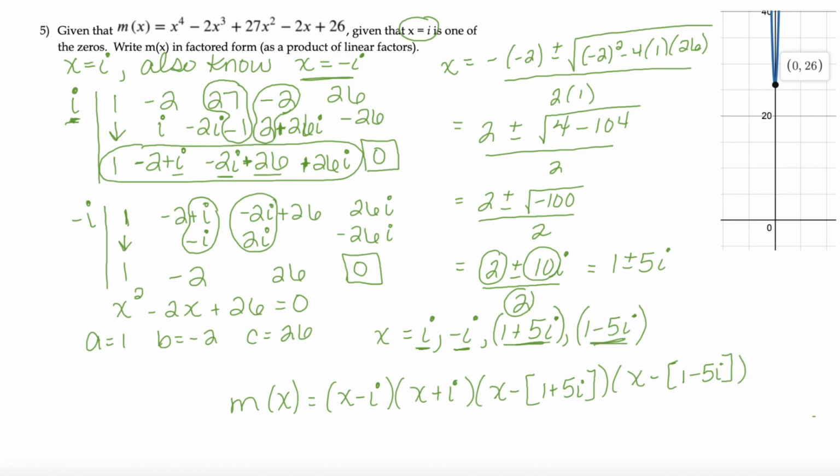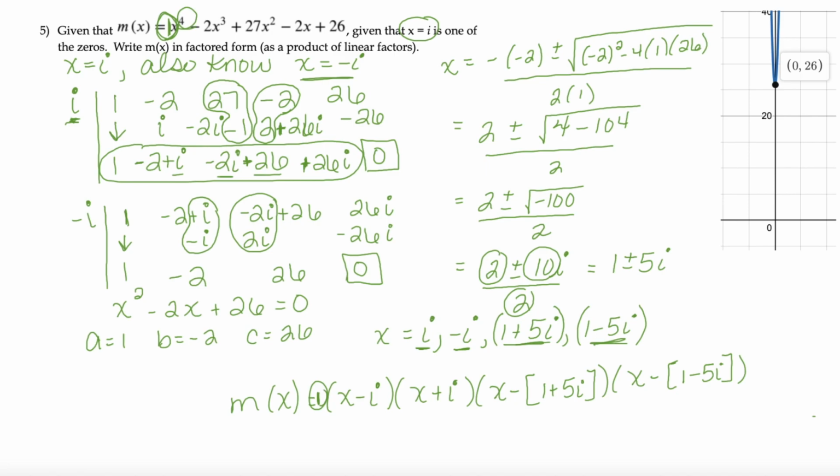All of them have a multiplicity of 1. We have 4 factors. We needed to find 4 solutions. As a reminder, the leading coefficient is 1. We did have complex solutions. The leading coefficient is 1, so we would need the leading coefficient here to be 1. However, not necessary because multiplying by 1 doesn't change anything.